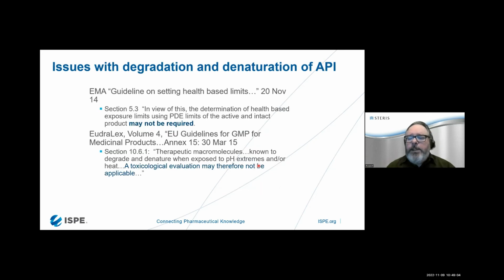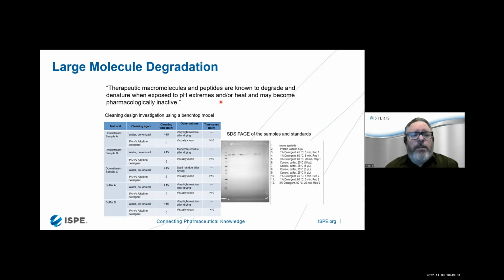A couple more things to add, and I need to be mindful of the time. The MEA guideline talked about if the active ingredient is degraded as a function of the cleaning process, then you may not need to look at a toxicological evaluation. And that's clearly in the EU guidance. So just a couple of examples of this.